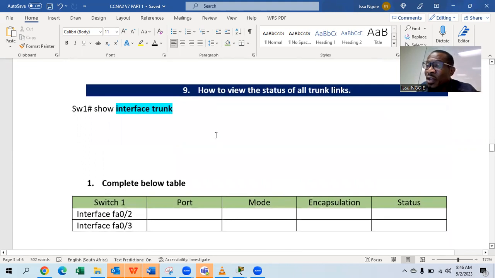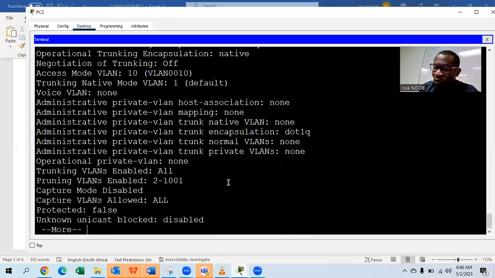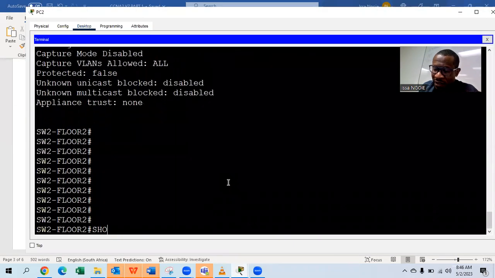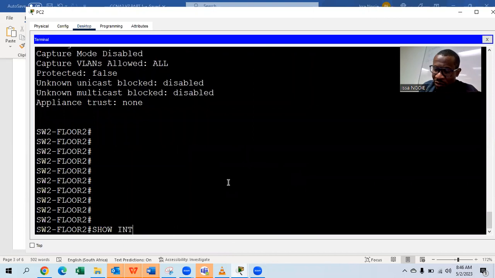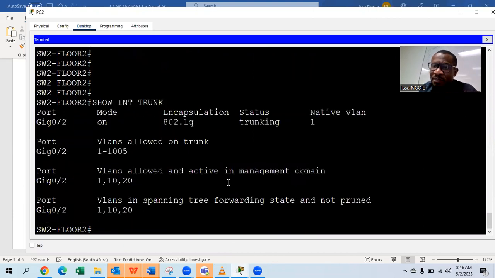Number 9, when you want to know the status of all your trunk links, you can just type show interface trunk. Very easy. Sorry.